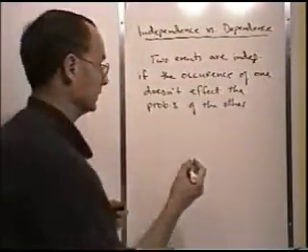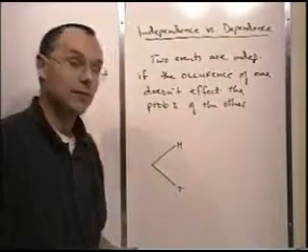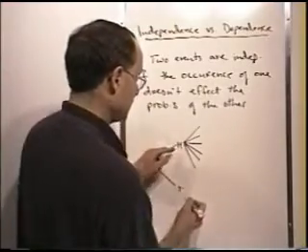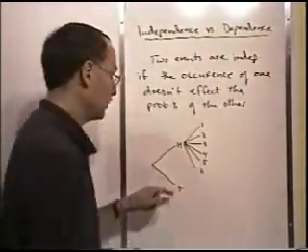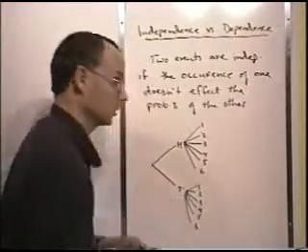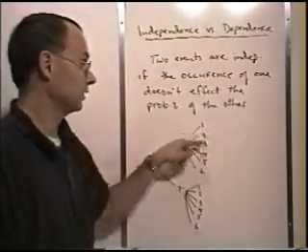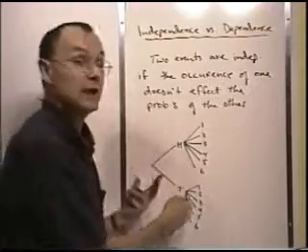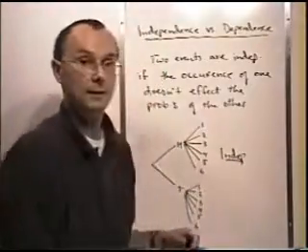So a good example of that would be something like this. If you flipped a coin, so you tossed a coin, you're going to get heads or tails, and then you decided afterwards, as part of this, well, I'm going to roll a die, and with a die you get 6 possible outcomes for each one. So possibly if you got heads, then there were 1, 2, 3, 4, 5, or 6. Or if you tossed tails, you could also get 1, 2, 3, 4, 5, 6. Okay. Now, whether the coin lands heads or whether the coin lands tails, these probabilities are unaffected. It makes no difference to rolling the die whether it was heads or whether it was tails. And that's the idea of these are independent. Okay, so these two events are going to be independent.